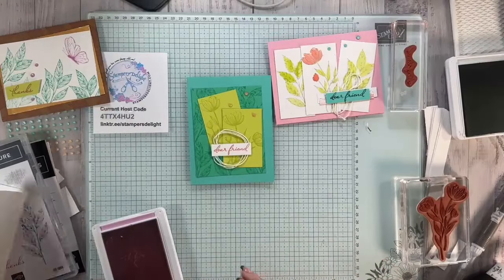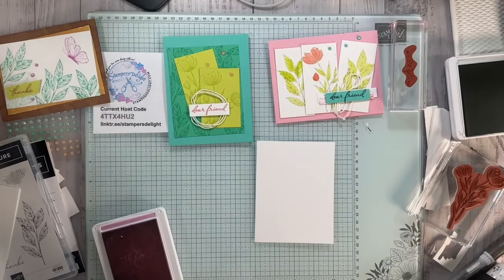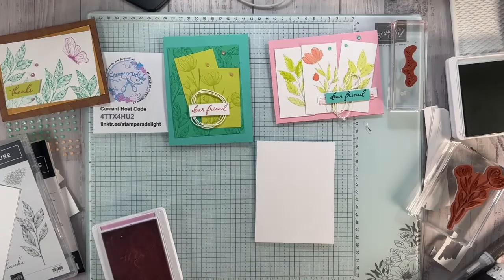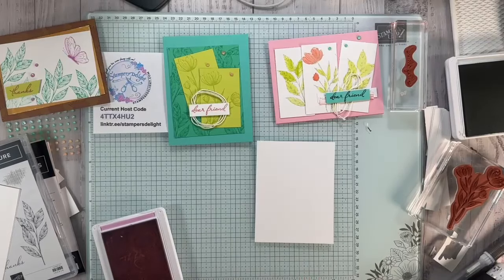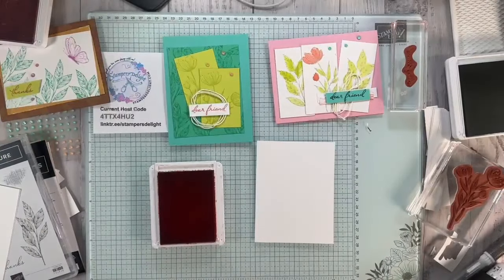This one says, Dear Friend. I'm going to take that white. Again, this one is Calypso Coral we use. So let's grab, see if I have my Calypso Coral somewhere here. Doesn't look like I have it. It's probably over on the other table. So let's see, what other color can I use? All right, you know what? Let me grab the Calypso Coral. I really want this to match. And it belongs on that table anyway. Hey, it wouldn't be one of my videos if I didn't have to get up, right? Okay, I'm going to move that over here. Bring in the Calypso Coral.